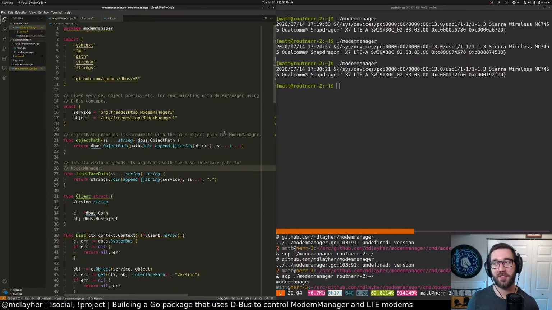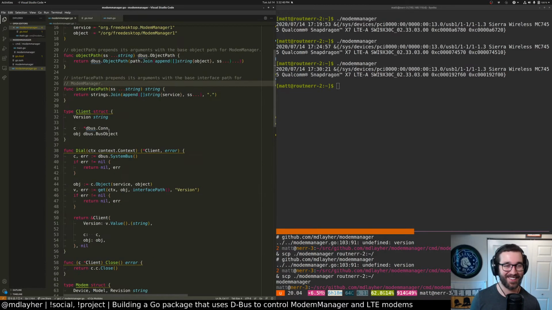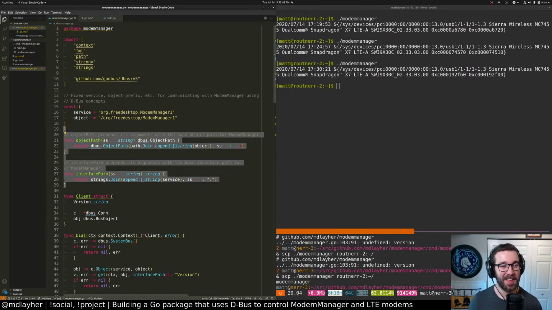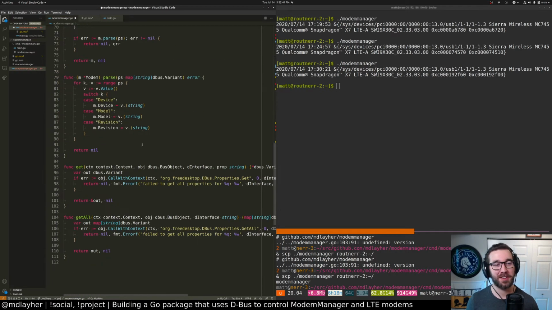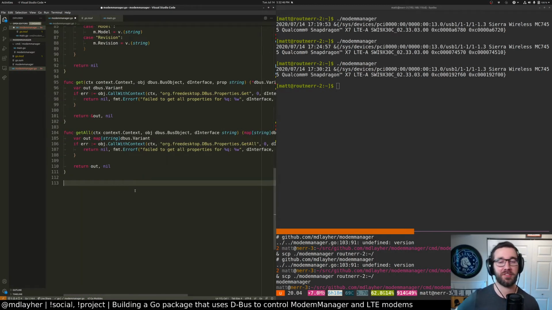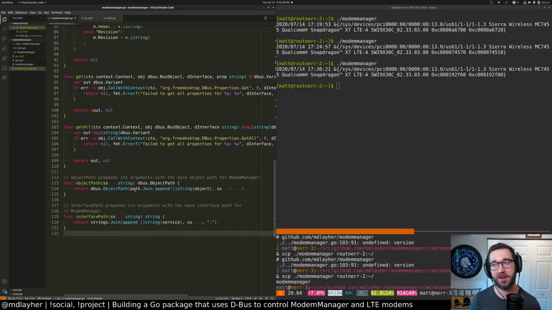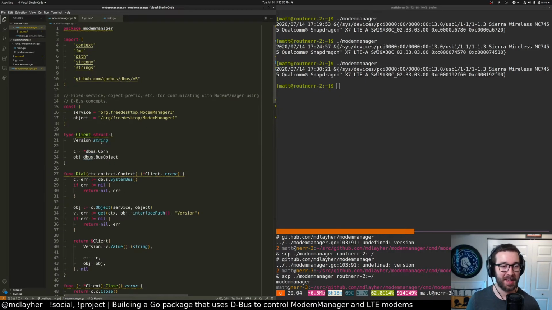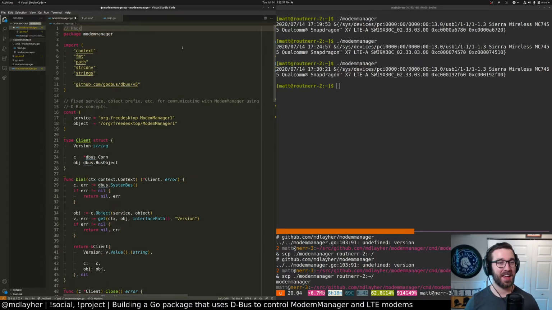It kind of bugs me having software with capital letters in its name. Like the fact that it's Modem Manager and you have to refer to it that way with systemd. It's like, oh, why? On that topic, never create Go repos with capital letters. It's not worth it. It's so annoying. Don't do it. This package is going to be called modemmanager, all lowercase, because I don't want to hate my users.